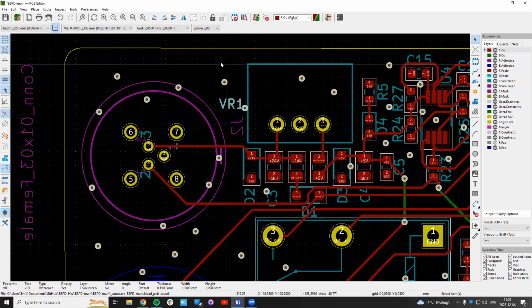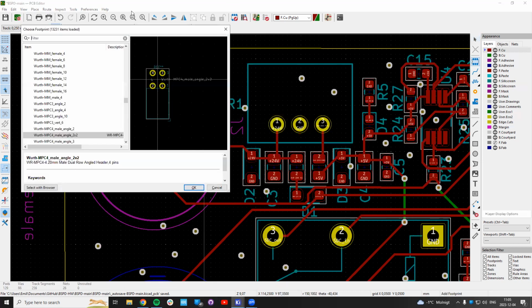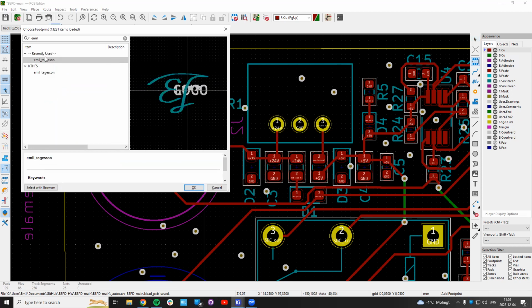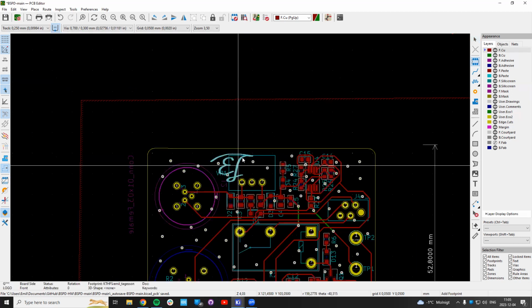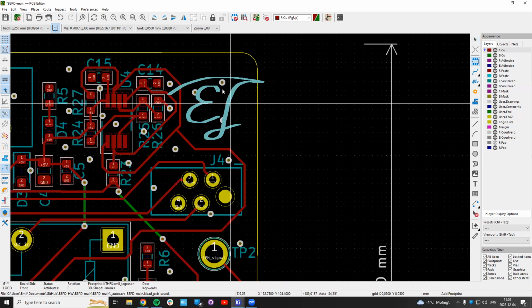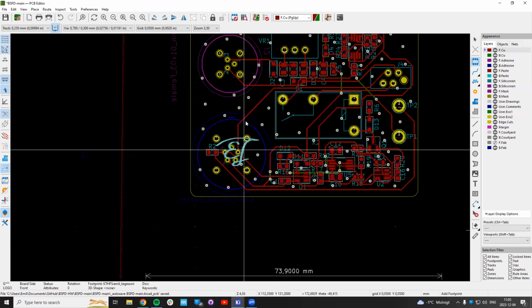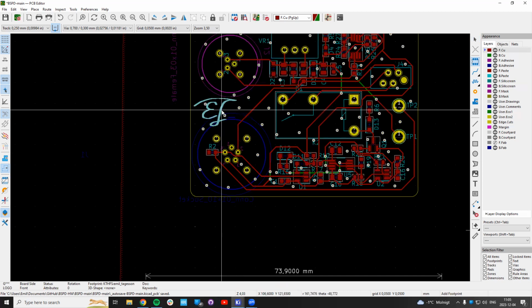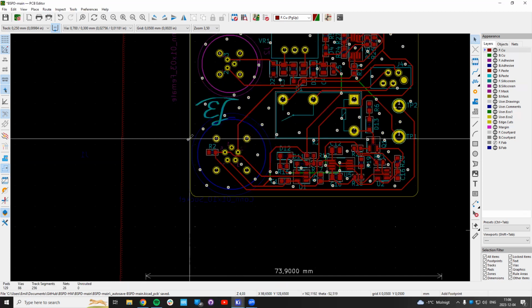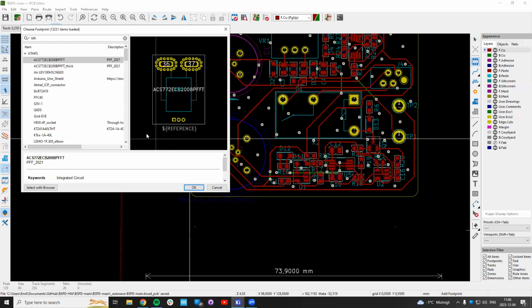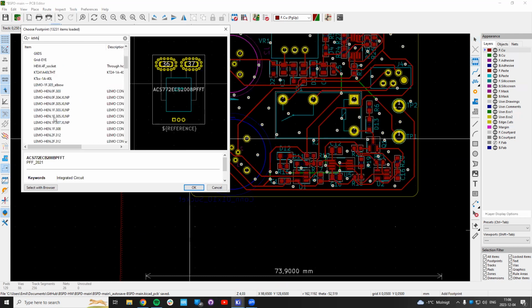Then you can go ahead and press A to add components. I'll add my logo. I made this one now. So I find a spot, maybe here. Here actually is a lot of space. And you can add, I don't think I have it, fortunately.